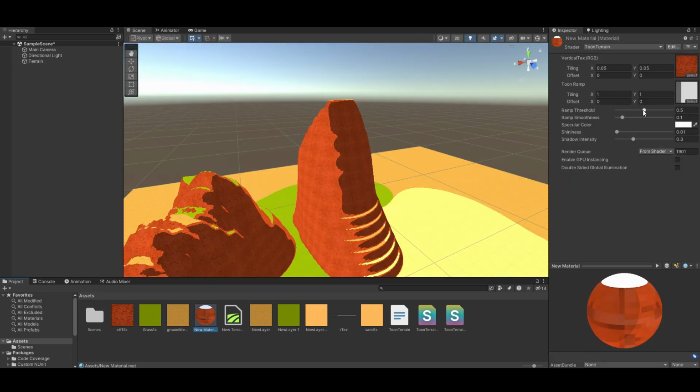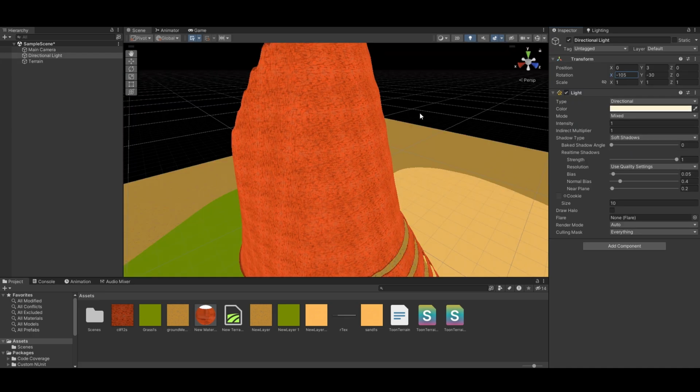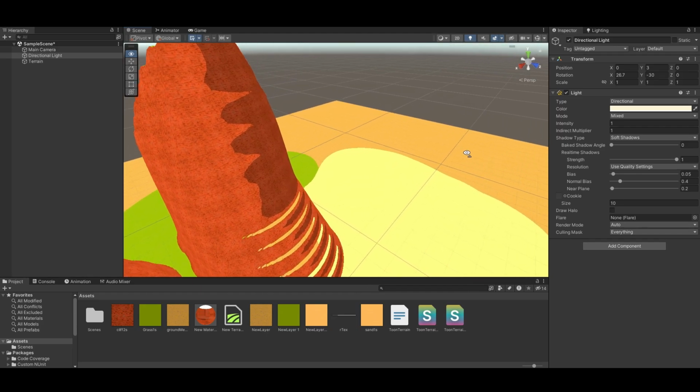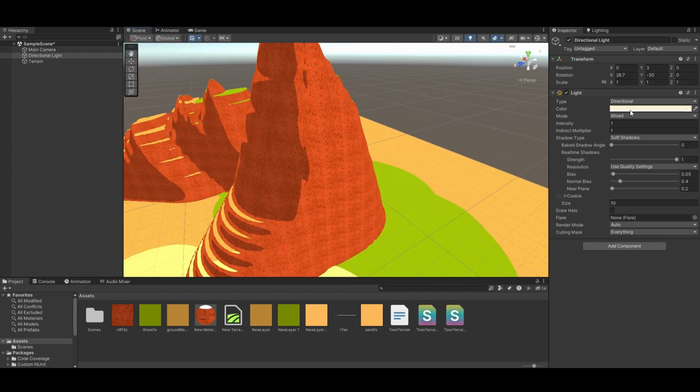There are a few extra settings inside of the Toon terrain material that let you tweak things to your preference. The shaders used here are a modification of Probably Spoony's Toon terrain shaders. All I did was add the custom Toon lighting aesthetic in the scripts. I included a link to both his video and GitHub in the comments below.